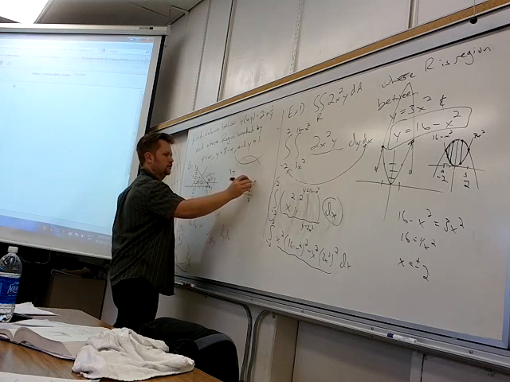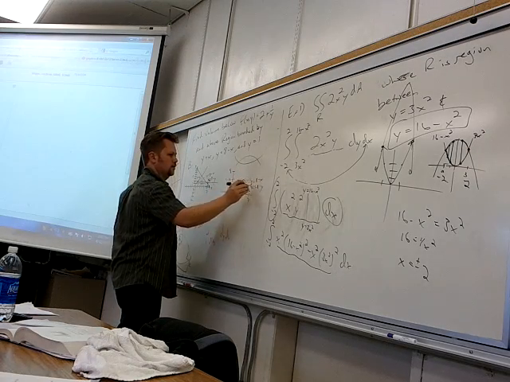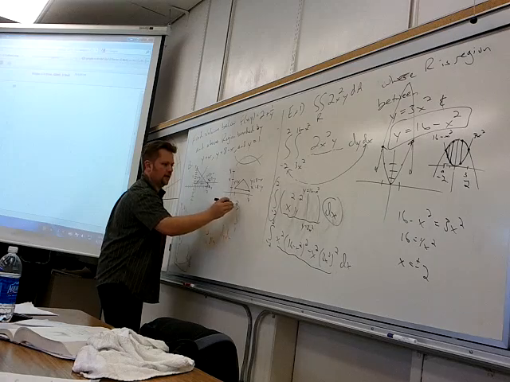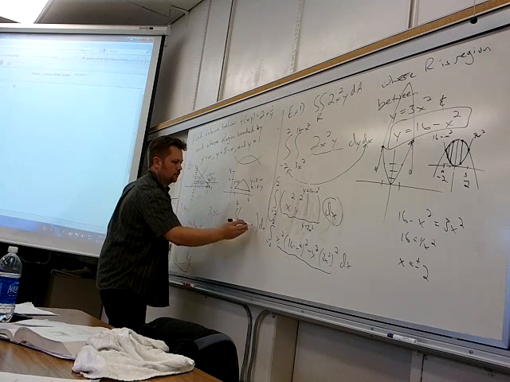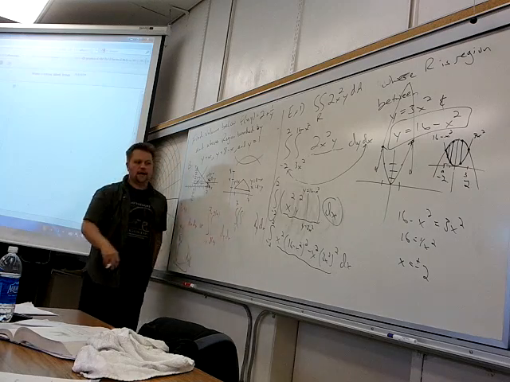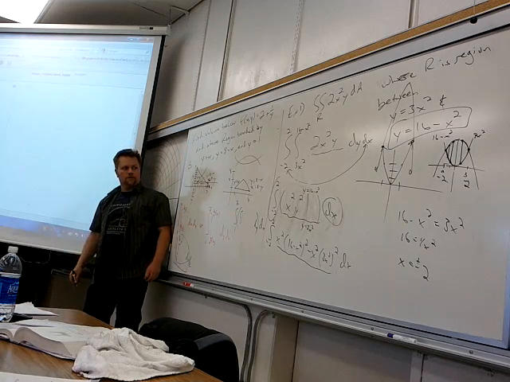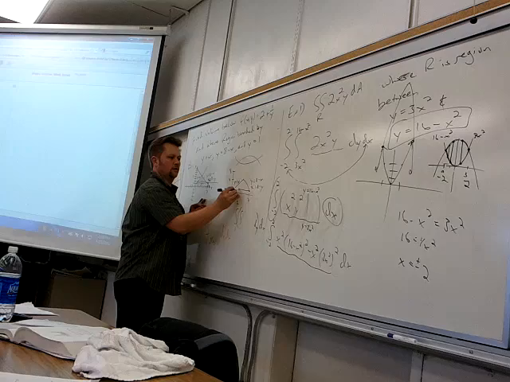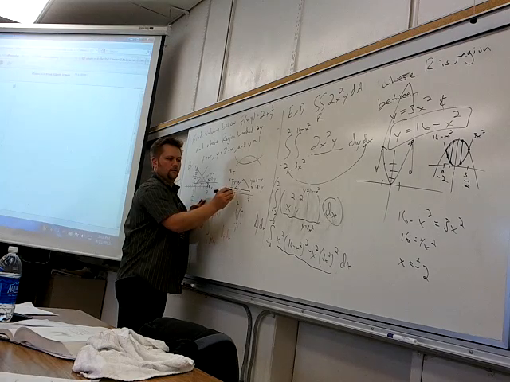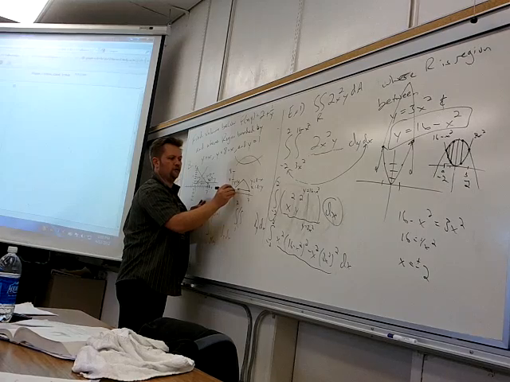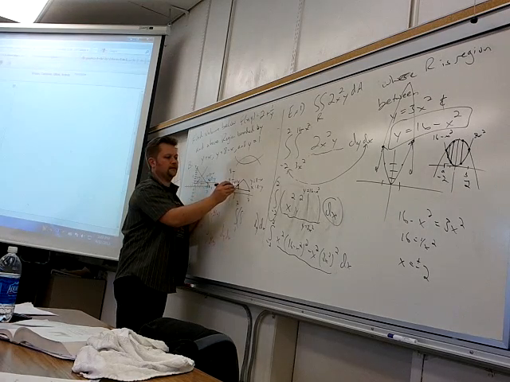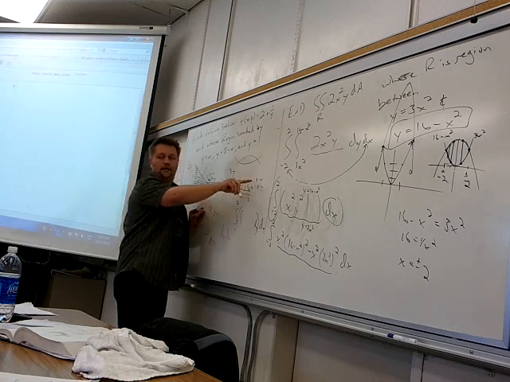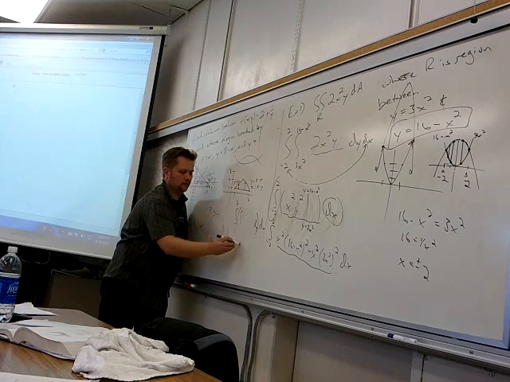So this is y equals 8 minus x, which equals 8 minus y equals x. So if I instead let x go from 1 to 7, what's got to be the limits on that interval? With respect to y, as x goes from 1 to 7, the y's are going to go from 1 in this case to x, and over here it's going to go up to 8 minus x. So right here you're going to have to make 2 integrals.